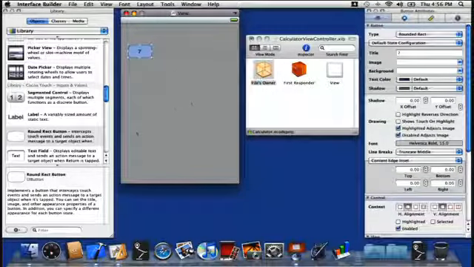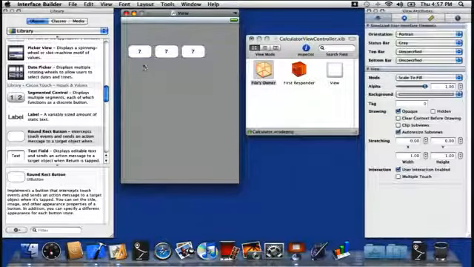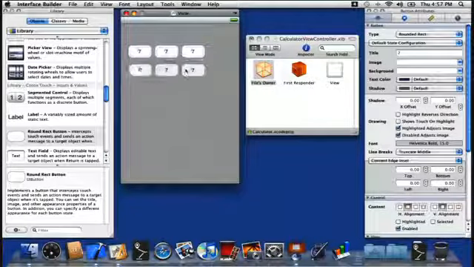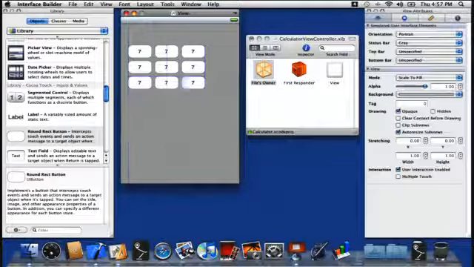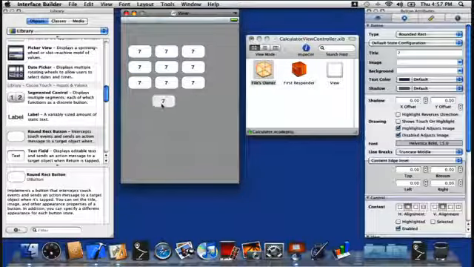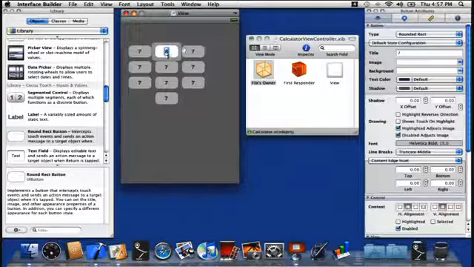Everyone got that? So I need a whole bunch of buttons, so I'm going to use copy and paste here. Again, it's helping me with the layout. I can even go like this. Copy, paste, paste, some more buttons. Let's grab one, copy, paste. So here's my keypad layout, basically, all my digits. That was easy. I'll change the numbers to be the numbers I want.